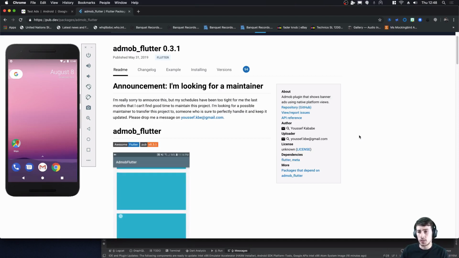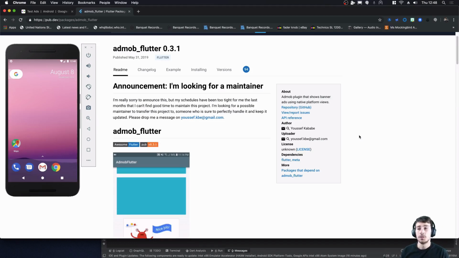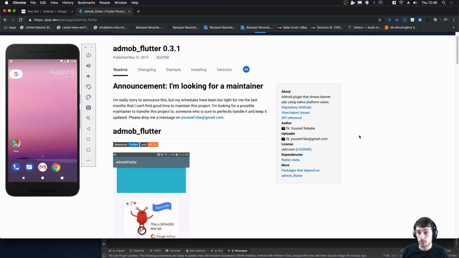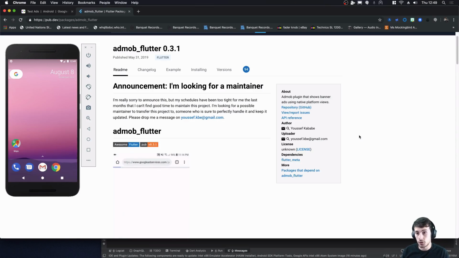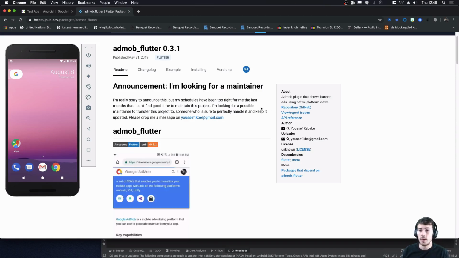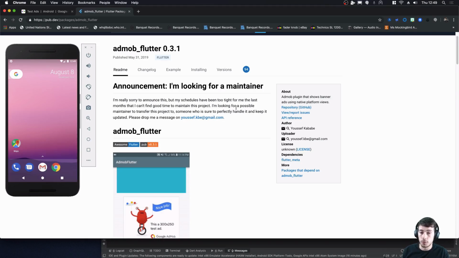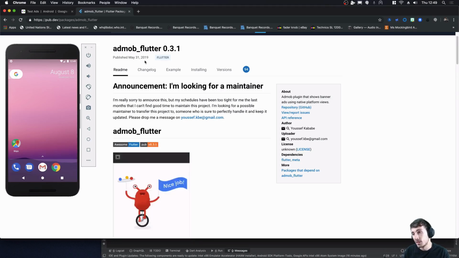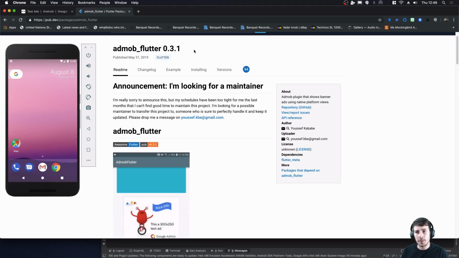So if you're looking for something that's easy to drop into your app and get started right away, then this is probably a good one to go for. Another quick thing to mention is that the project is currently looking for a maintainer. So if you're looking to get into open source contributions, then this is a good project to help out with, as there are still a few more features which are looking to be implemented. So yeah, this is the package we're going to be adding to our application, and we're going to crack on and start doing that now.